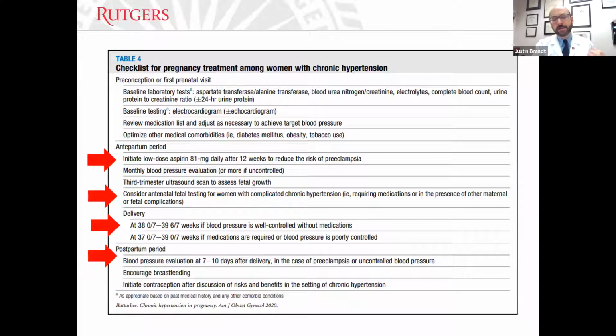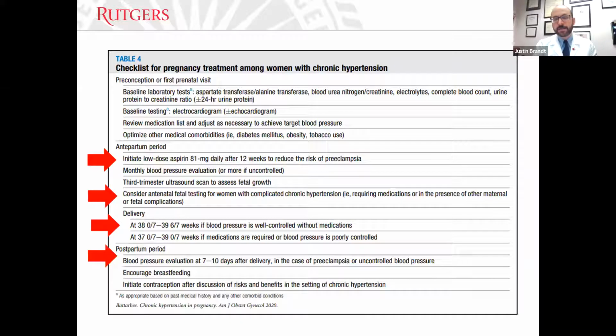And finally, critical to the management of chronic hypertension is good postpartum management and evaluation of blood pressures, where we check pressures for people who have preeclampsia and people who have chronic hypertension, the 3 days after they deliver, but also 7 to 10 days after delivery. So in the case that someone has postpartum hypertension, it's recognized and interventions are enacted before injury or complications occur. So that's the mainstay of treatment right now in pregnancy.